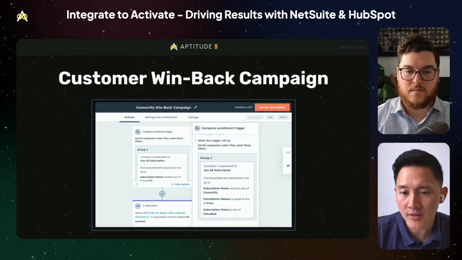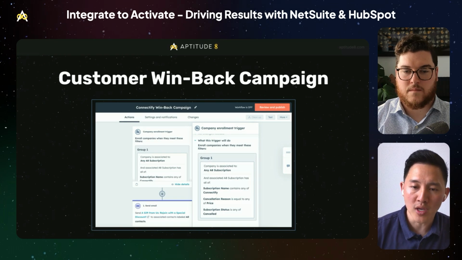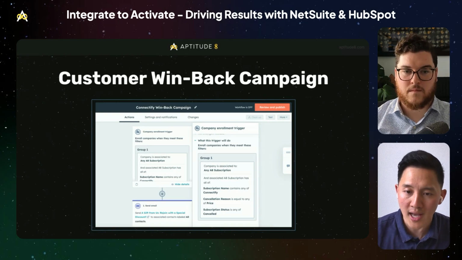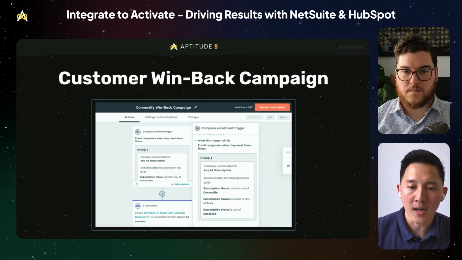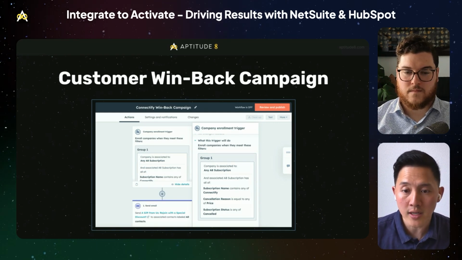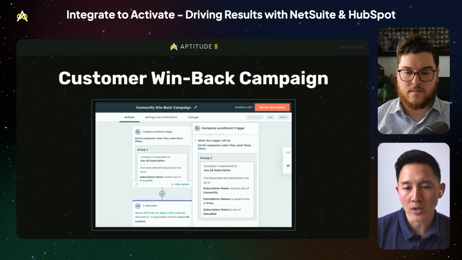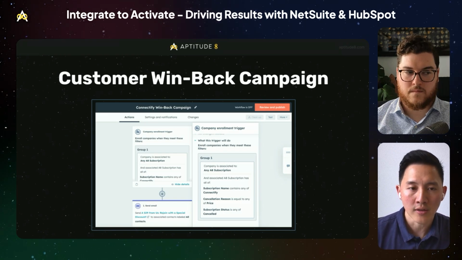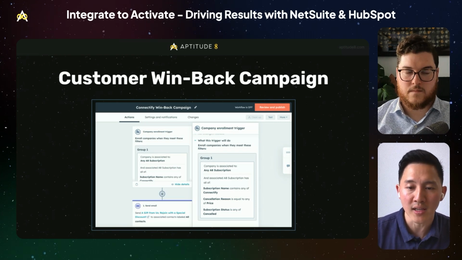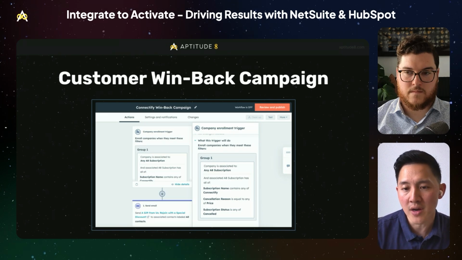This first one is a customer win-back campaign. Integrating HubSpot and NetSuite can be very powerful, because NetSuite tends to store a lot of that back-end data on the customers and their transactions. And inside of the ERP itself, there could be predictive analytics stored. So getting data from a NetSuite ERP, such as whether a customer is high value, low value, a high risk of churn and whatnot, and pushing that back into HubSpot can be very helpful when you're delivering these customer win-back campaigns.